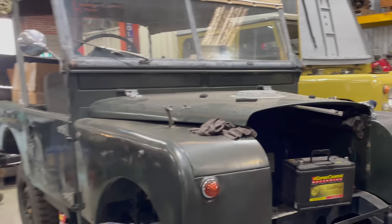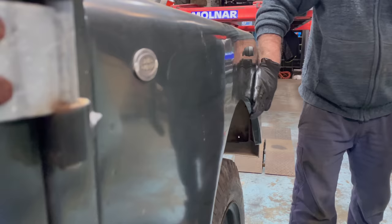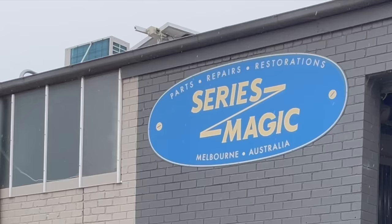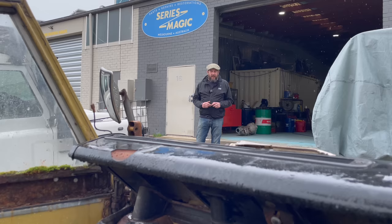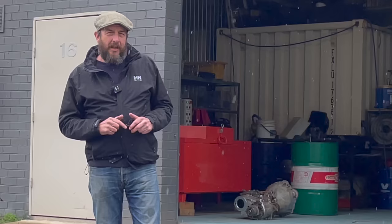So this is the earlier incarnation of the series. If I run my hand over that, there's some waviness — a little bit of that Land Rover waviness. They actually came out of the factory imperfect. Every Land Rover panel is slightly different. Welcome to a new Dave's Workshop Tours video, and today I'm at Series Magic in Melbourne's north. I don't think there's any doubt in what their specialism is. They've even turned on the weather for us just to make it feel that little bit more like home. So let's go inside and see what they're up to.